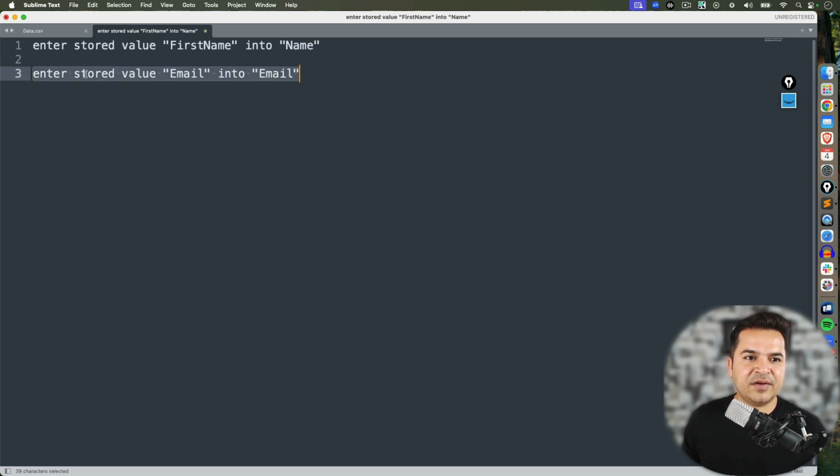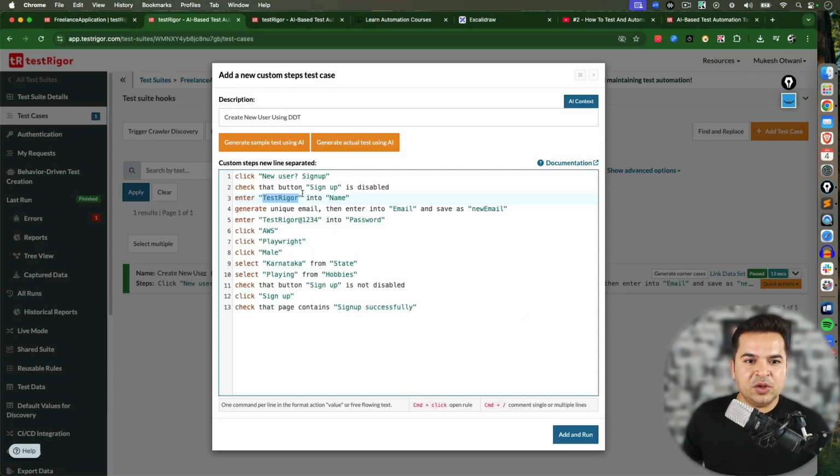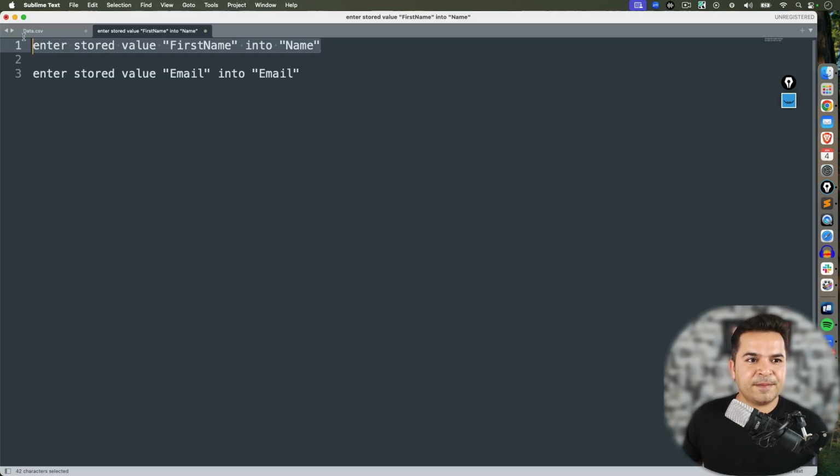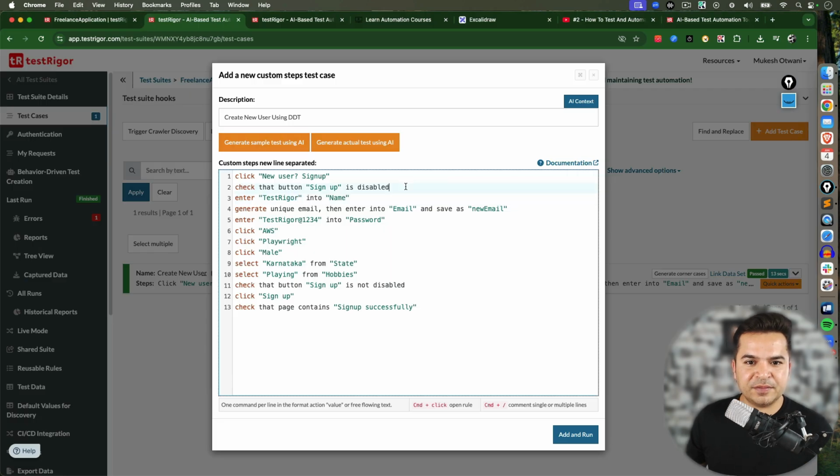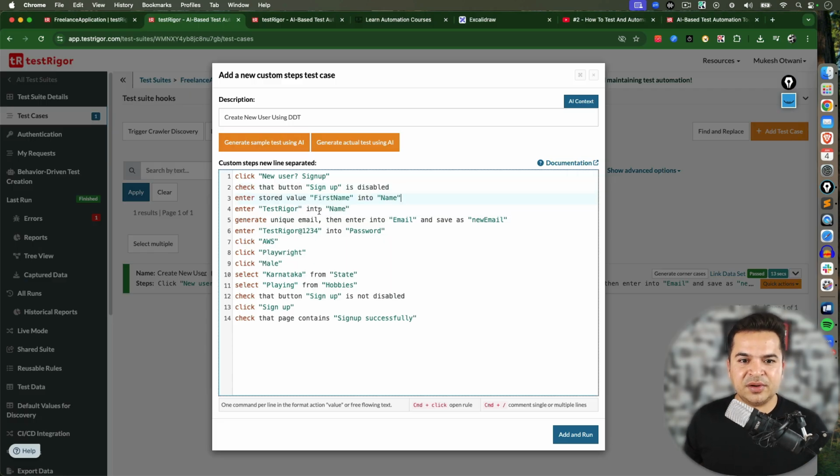In a similar way, if I want to read email, I will say enter stored value. This is my parameter, which is basically a variable, and I want to type into the email field. So instead of saying enter TestRigor into name, I will say enter stored value first name into name. Now I will show you how to create this variable. So we don't need this.